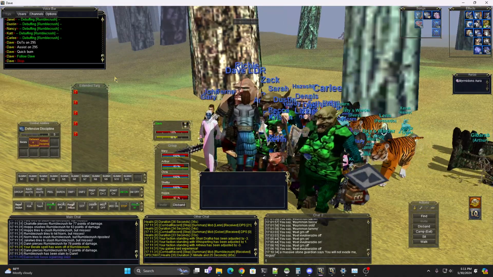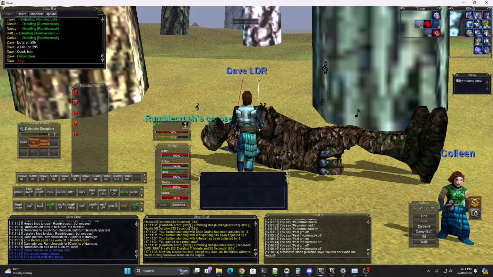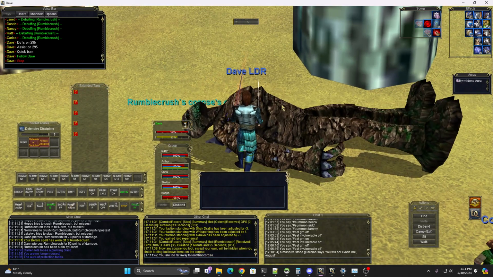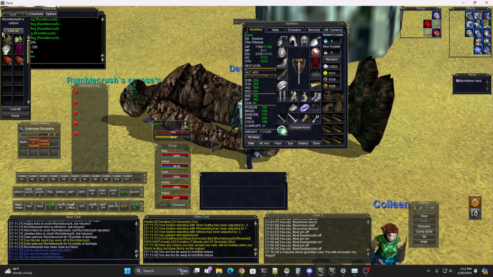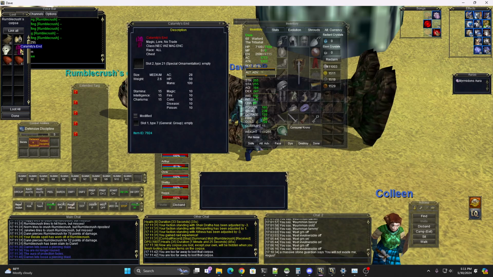Let's see what he dropped. I'm gonna just hide corpse looted and go over to him. Oh, what are these? Okay. So he dropped Calamity's End, which is a nice robe. It has good resist, it has stamina, which is great for hit points. Good mana. Give it to any caster, really.